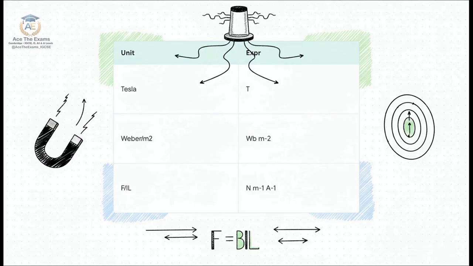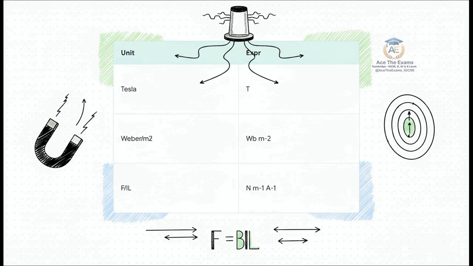Let's add this to your mental cheat sheet. Because physics is the absolute science of measurement, Cambridge examiners love multiple choice questions that test unit equivalence. It is incredibly useful to know that a single Tesla can also be perfectly expressed as Webers per square meter, or Wb m^-2. And, stemming directly from our rearranged equation, it can also be expressed as newtons per meter per amp, or N m^-1 A^-1. Recognizing these alternative expressions will save you massive amounts of time on paper 1.